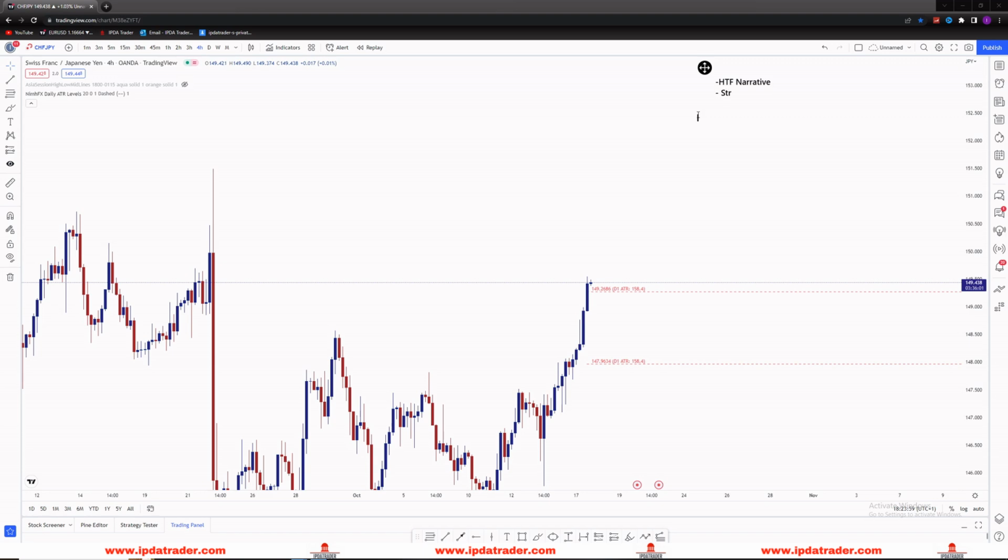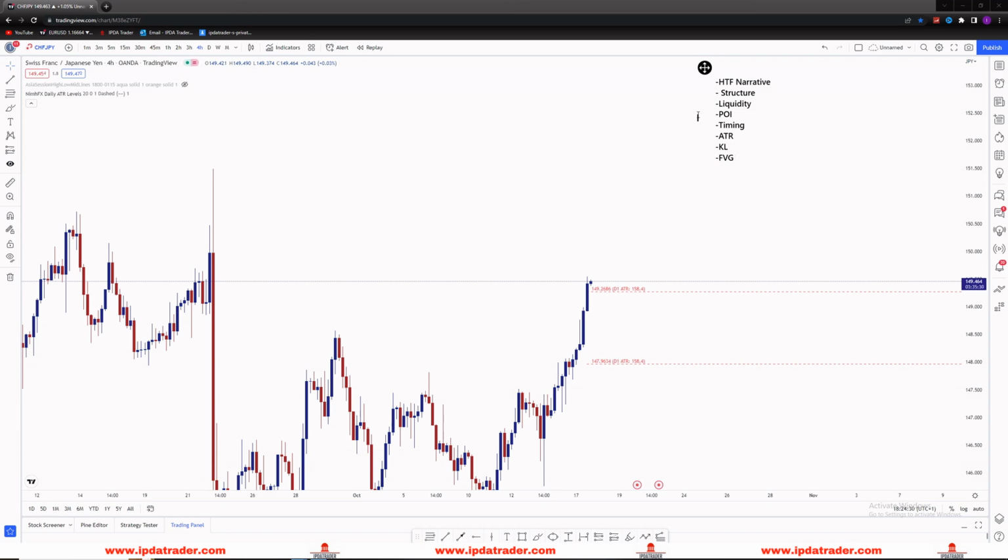We're going to be using structure. We're going to be using liquidity. We're going to be using POI timing as well, in terms of understanding when particular POI should be mitigated. We're going to be using ATR as a confluence tool, looking at the average true range, which I've spoken about in a video. We're going to be using key levels, we're going to be using fair value gaps, and that's it. That's really all that I use for my trading.